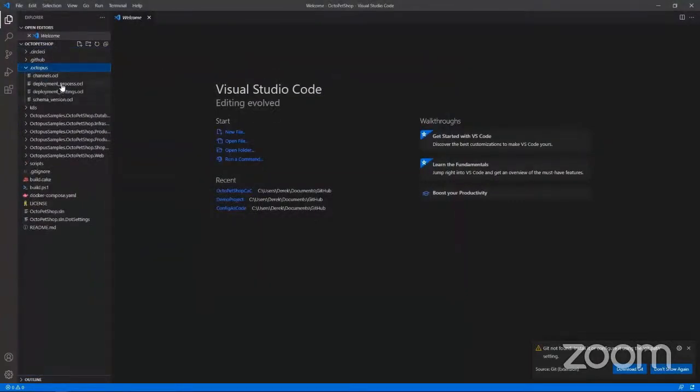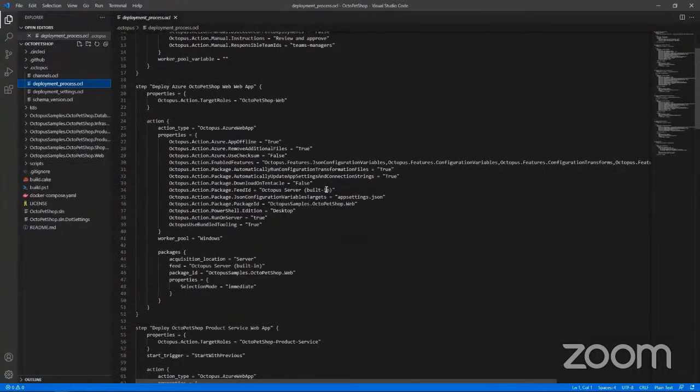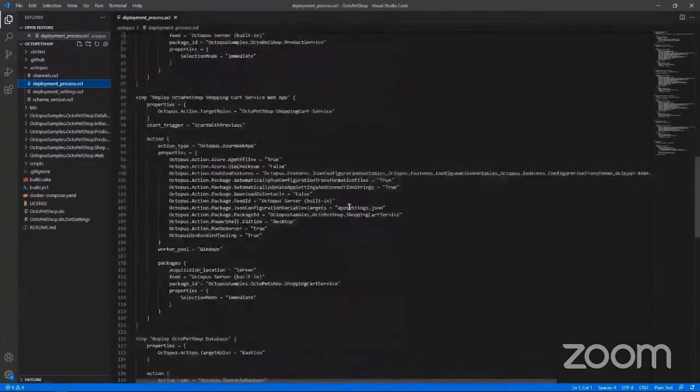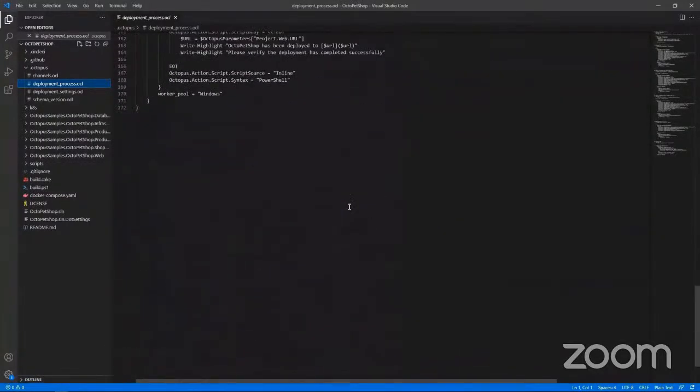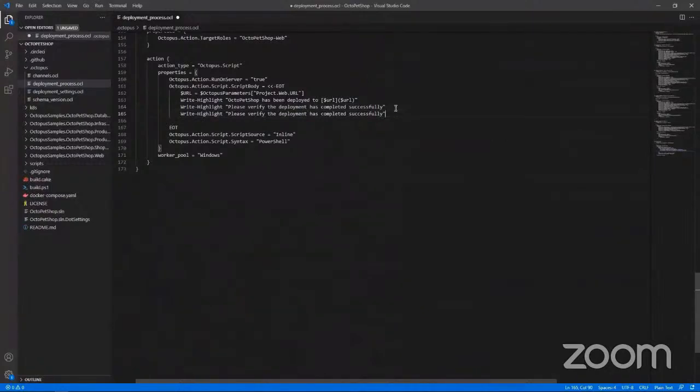Okay, so there we go. You've got your deployment process. Again, you've got your manual intervention. You've got everything here that we've seen in Octopus and in GitHub. And what I'm going to do just now is come down and make that update. Derek likes to say hello to himself quite a lot. So I'm just going to right-click, highlight, and then.